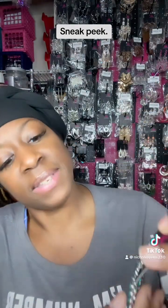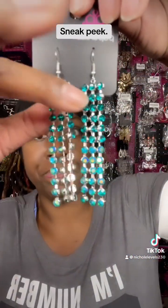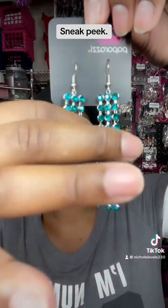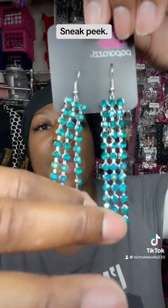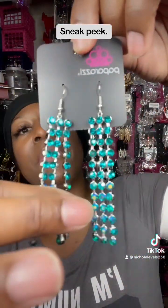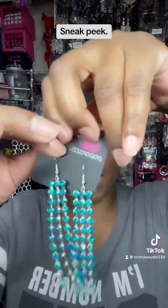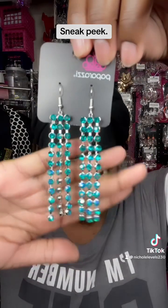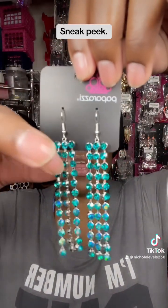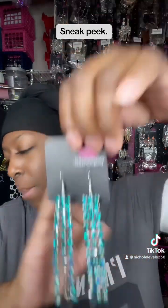These are real cute little earrings right here. I believe they're teal but they're real cute — just a cute little earring. I only have two of them left. They keep turning when I hold them this way but when I do it the other way they don't. Two of them after the one I keep for myself.